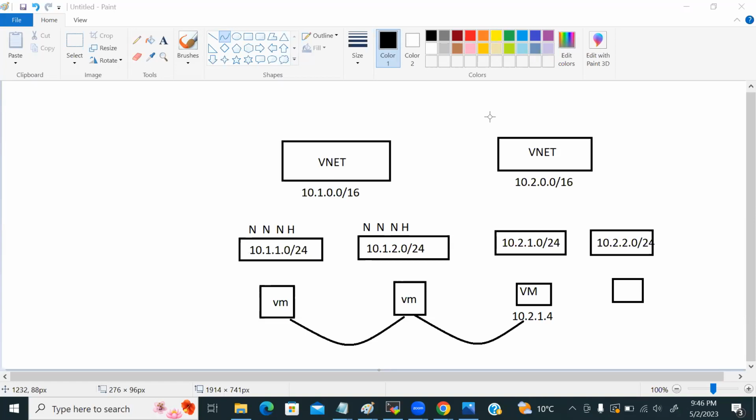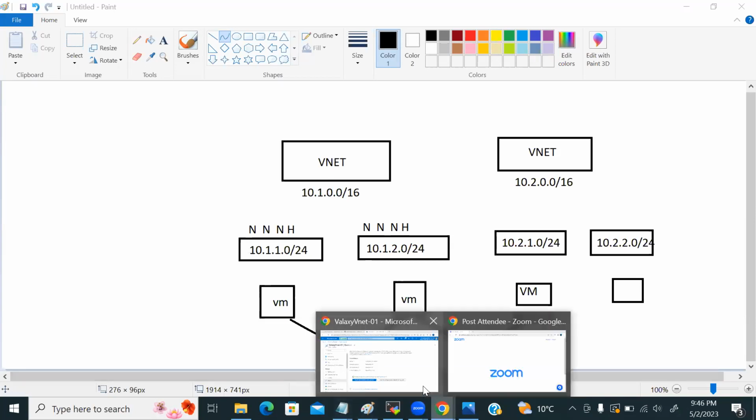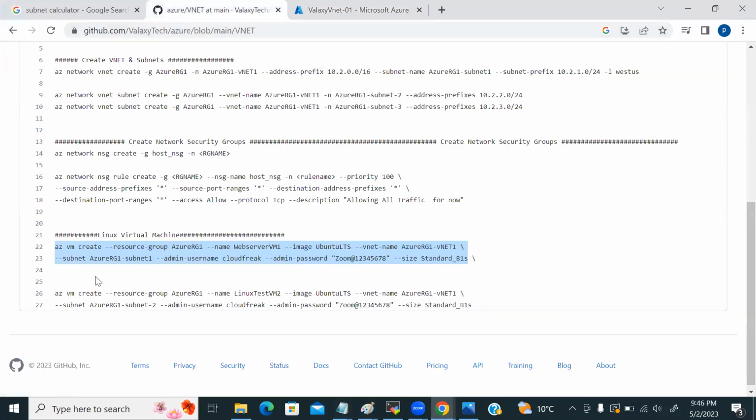Can you show how to create a machine by command? The same command which is in the GitHub URL, you can use the same. This is the one. You can try by taking these commands. You can try it by your own also. If you have any problem, then you can ping me tomorrow once class has started.